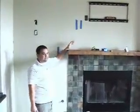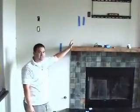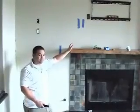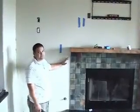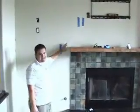Since we've got a gas line here and we have so many studs, the most important part of doing any fireplace installation is making sure we're safe. We want to make sure our wires are away from the fireplace, away from the smokestack, and that we're not going to damage this gas line at all.